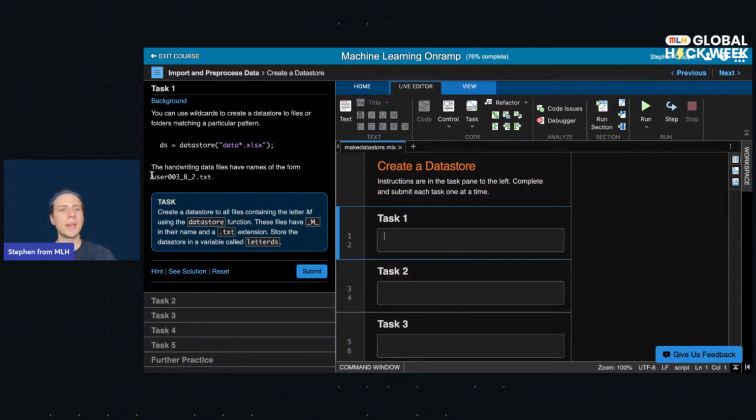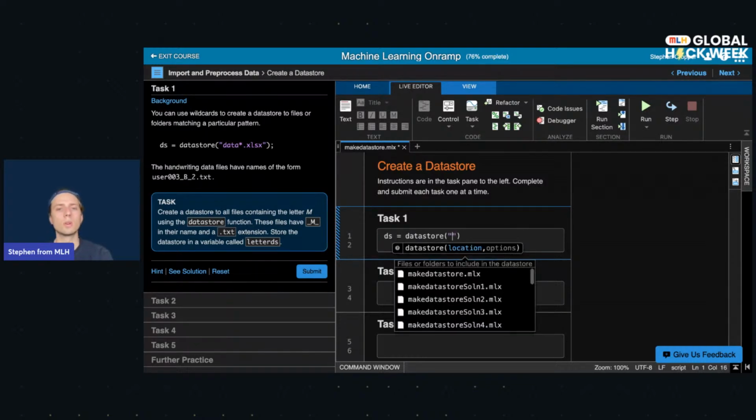So we have some handwriting data, and each handwriting data is stored in a TXT file. If you remember, these files can be quite large. They have X, Y, pressure, and time, and that's for just one letter. So we're going to build a data store to read in this data as a buffer.